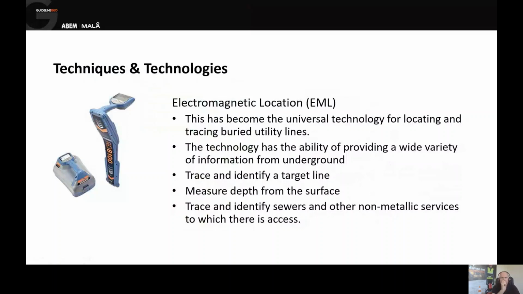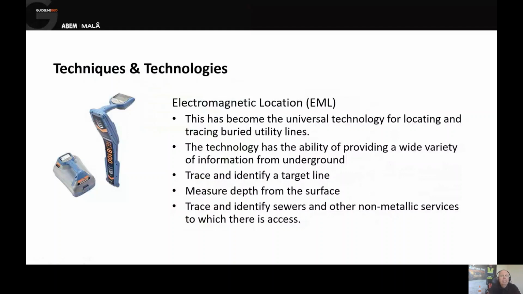Now, generally speaking, I'm going to just run through the theory in a second. The EM locators will generally only locate the metallic utilities, pipes and cables. Things like sewers are generally non-metallic, but we can actually lift a manhole cover and insert a small radio transmitter, often referred to as a sonde or a beacon, onto a rod, and we can push that down the sewer line, and that will transmit a signal that can be received at the surface with the receiver.